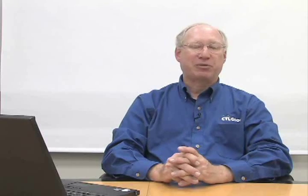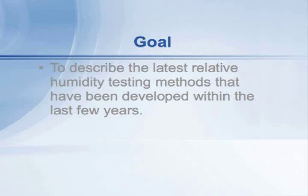In addition to that kind of work, we also develop sensors and products. Our goal today is to discuss the latest techniques in moisture testing for concrete, and very specifically, how and why relative humidity is so useful if you're involved with moisture in floors — the testing of floors before the installation of floor coverings or coatings.